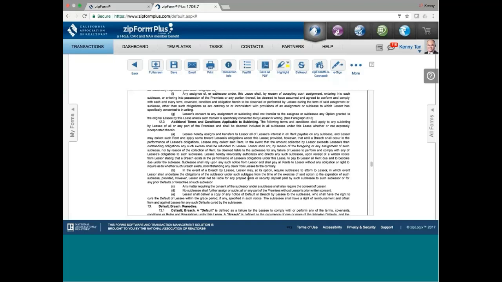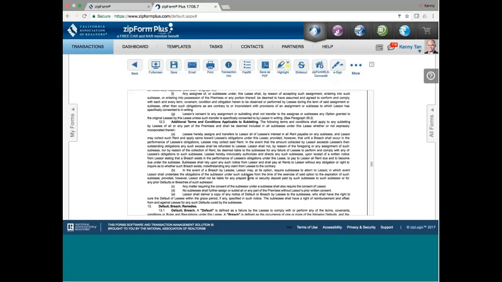All that means is that if you are a sublessee, you pay your rent to the sublessor, who is the lessee, and if the sublessor/lessee does not pay the rent to the landlord, the landlord may require the sublessee to atone to the lessor. Atone means that in the event of a breach by the lessee to pay rent to the landlord, the sublessee may be required, instead of paying rent to the sublessor, to pay rent to the lessor directly.